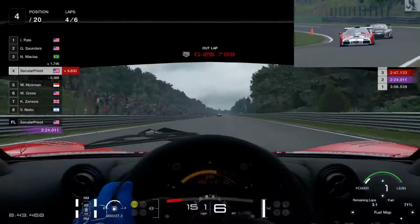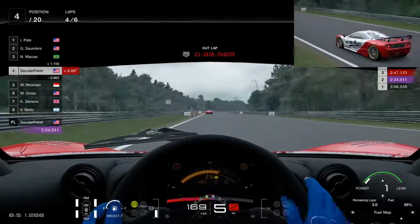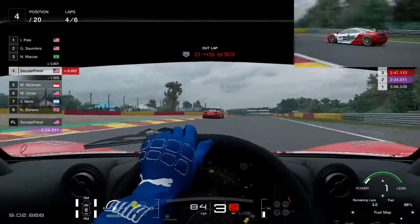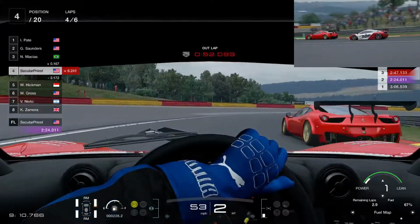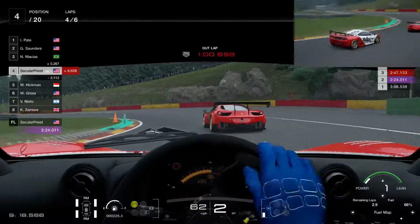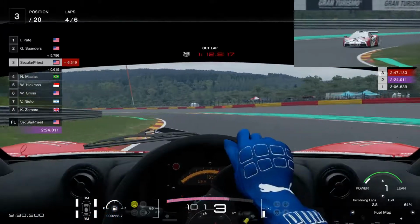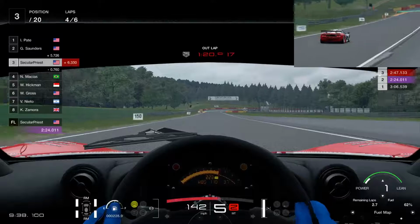I guess one thing that I haven't addressed yet is the racing camera. I am obviously racing with the cockpit camera. Typically I will record these videos and race in the bumper cam, just because I think that's better for the video. In watching racing videos, I would rather watch from a bumper cam, just because your view is less limited as someone who's watching it. So that's why I normally do bumper cam. But I just wanted to be in the cockpit camera for this race. It's just more immersive for the player, but I know it's not as good for the video. I felt a little bit selfish when I was doing this.